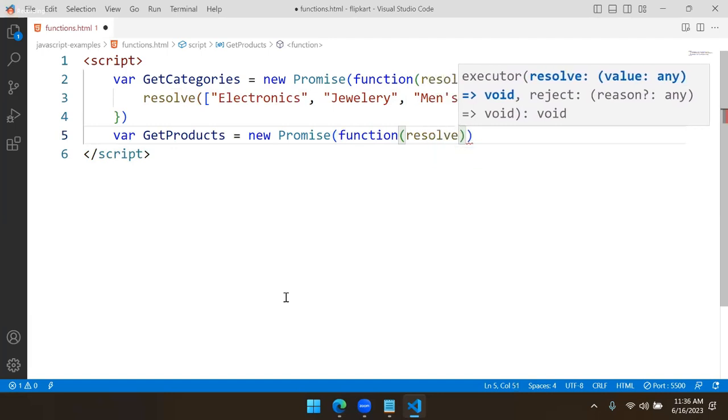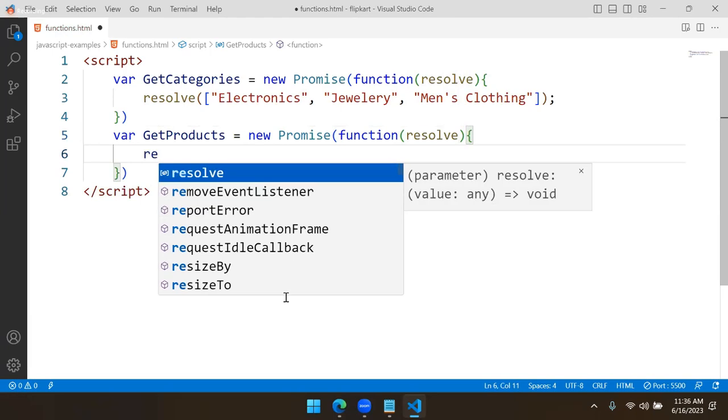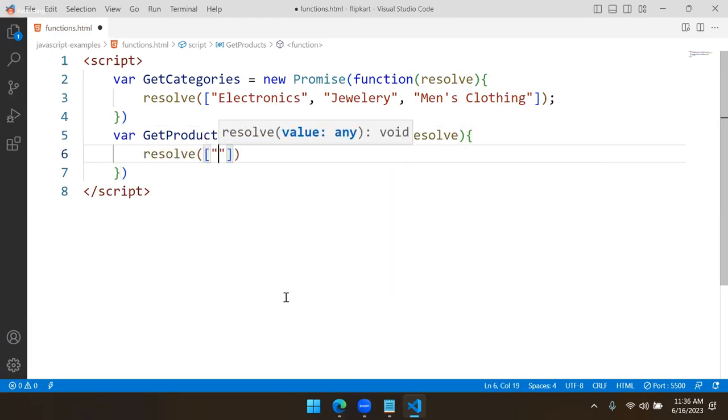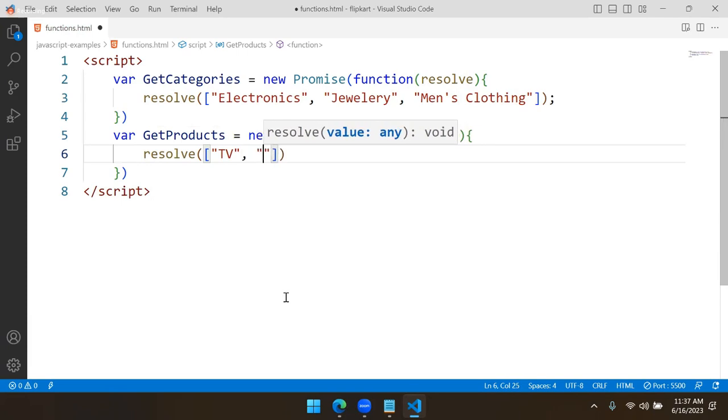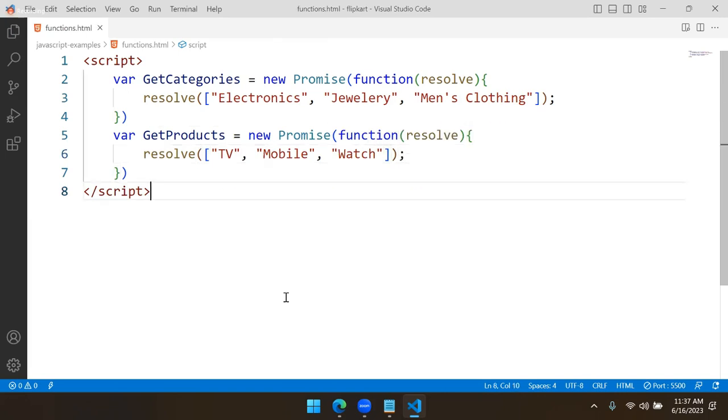And what it is resolving, it is returning all the products. Just roughly, I will give an array like TV, like mobile, some watch, some options I am defining. Like this, there can be so many promises.